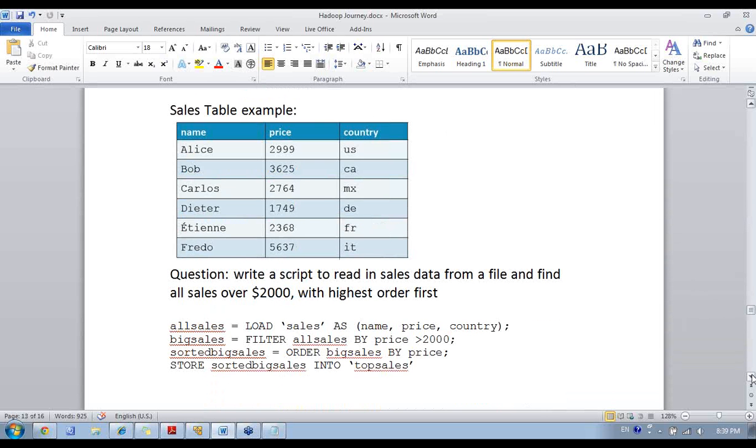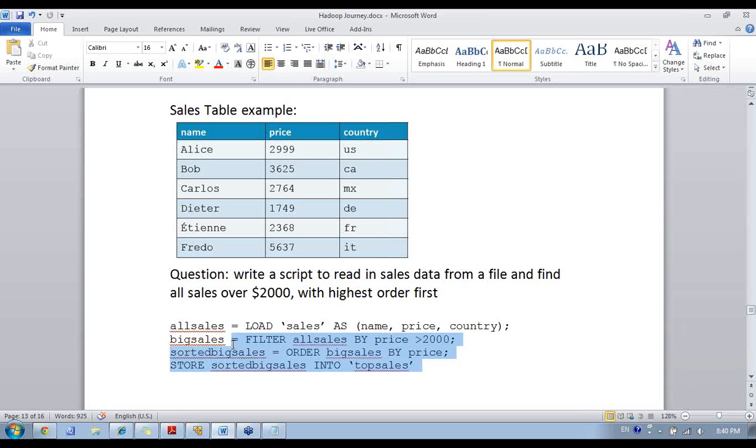I give one example for Pig. This is a sales table. The schema is very simple: name, price, country. The question says to write a script to read in sales data from a file and find all sales over 2,000 with the highest order first. This is what everybody will think, yeah, this is a SQL thing. For sure, yes, SQL can do that.